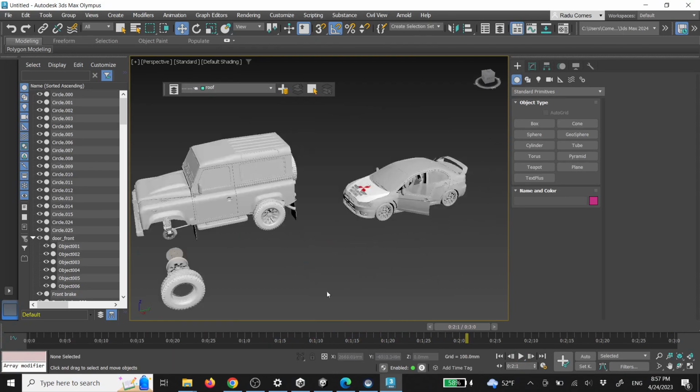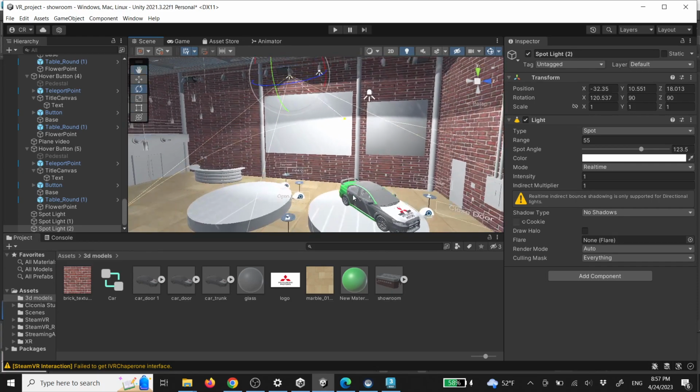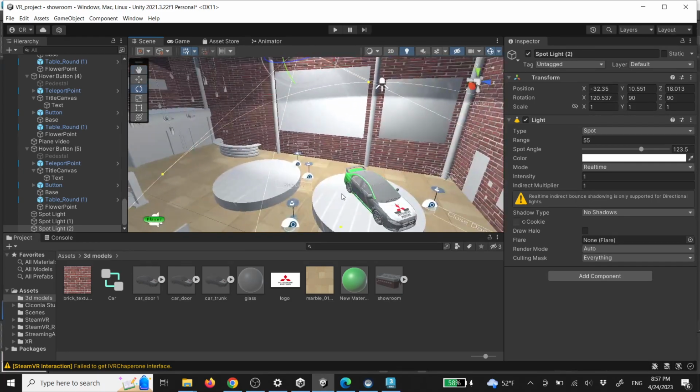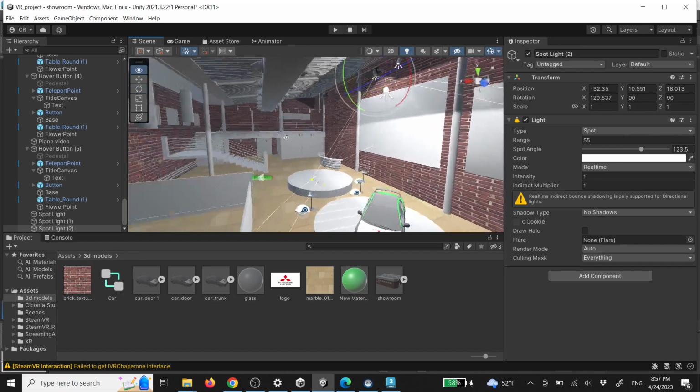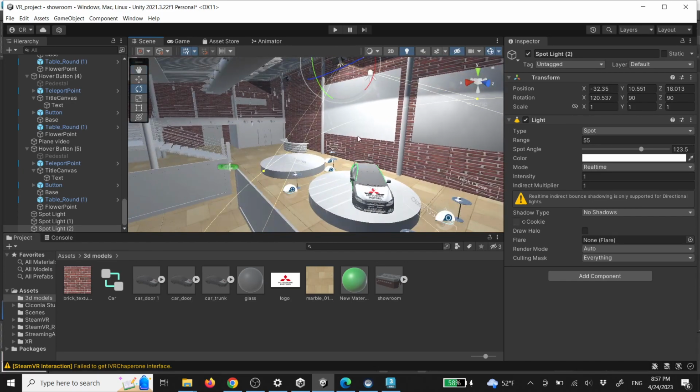Okay, so I hope you find this video useful in creating your project. You can also add additional elements that we discuss within the course, like level of details and some custom scripts if you want to. So feel free to change this showroom as you please and add various interaction elements.